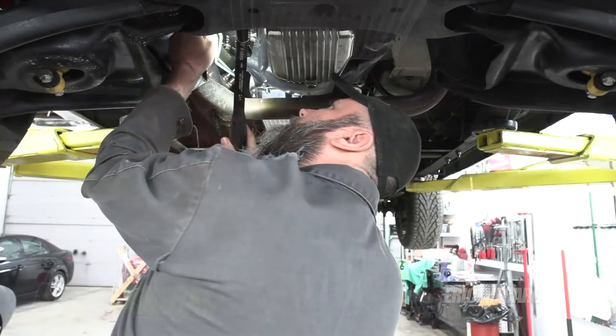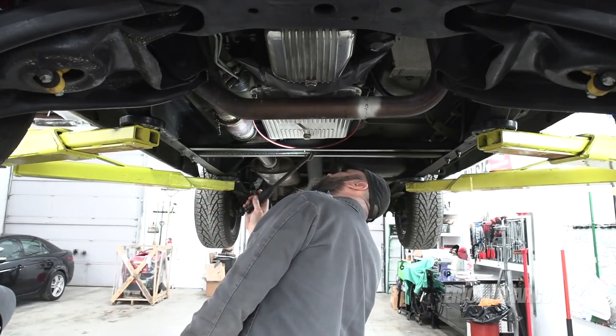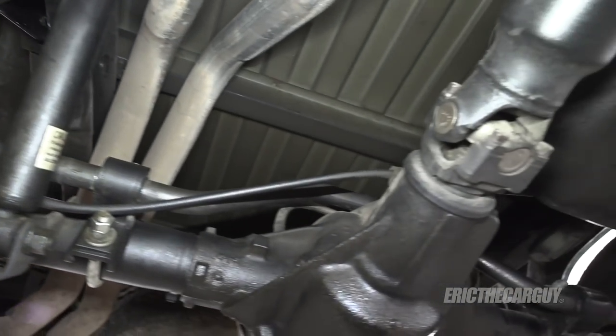Greetings viewers, I am Erith the Car Guy. Thank you for tuning in today. In today's episode I have partnered up with Loctite to inform you of something pretty important with your vehicle builds or even with your major repairs — and that is to go back over the fasteners after a few miles, like maybe 500 miles on your builds, and recheck all the fasteners and everything that you used to put that vehicle together.